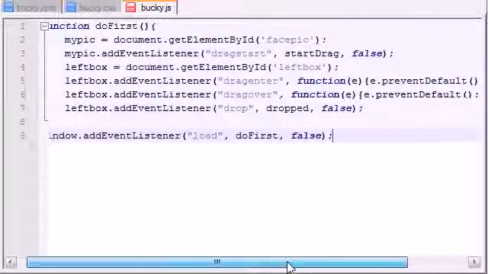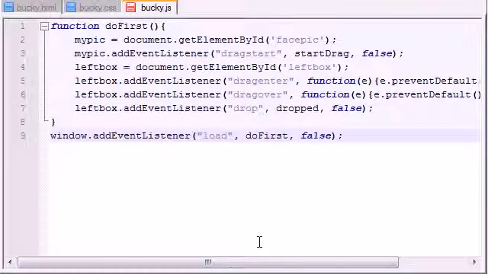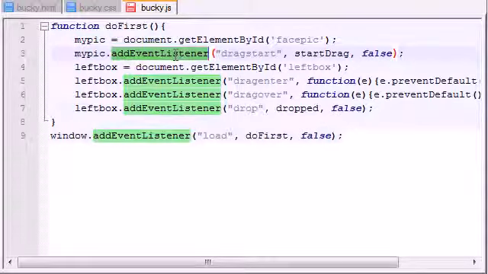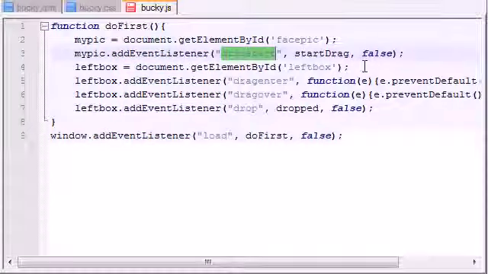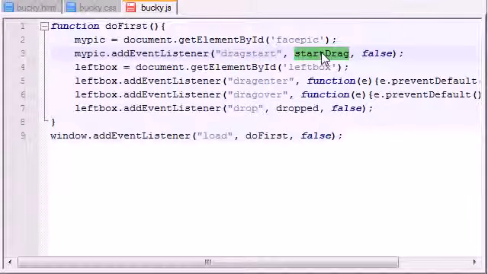So to recap one last time, if you got everything, then go ahead and move on to the next tutorial. But I know this is kind of confusing, so I'm going to recap it one more time. What we did is we referenced this picture through a variable called myPic. Now with myPic, we can add an event listener on it. So basically, our website is going to be waiting until we start to drag that. And whenever we start to drag it, it's going to call a function called startDrag that we're going to be making in the next tutorial.